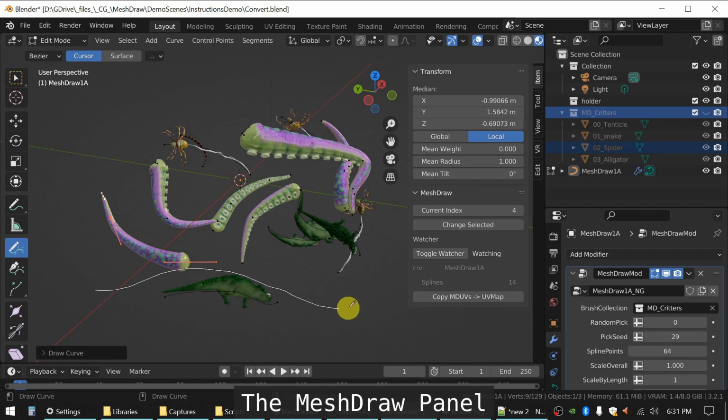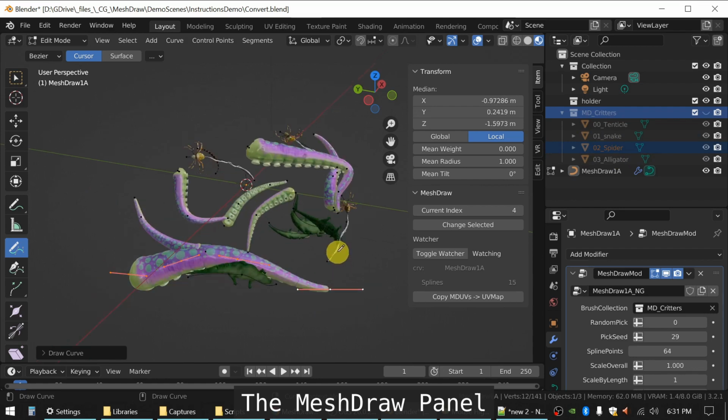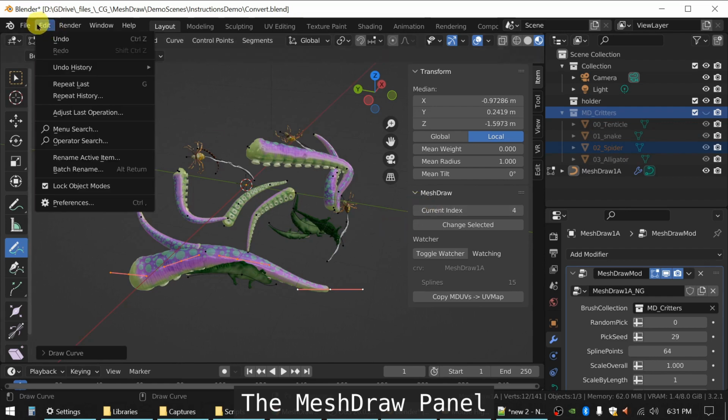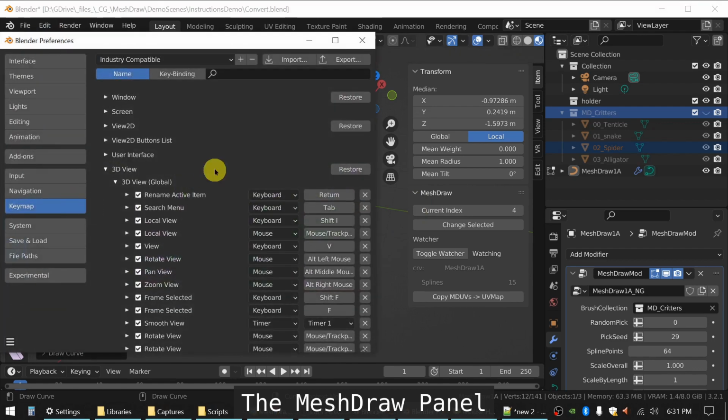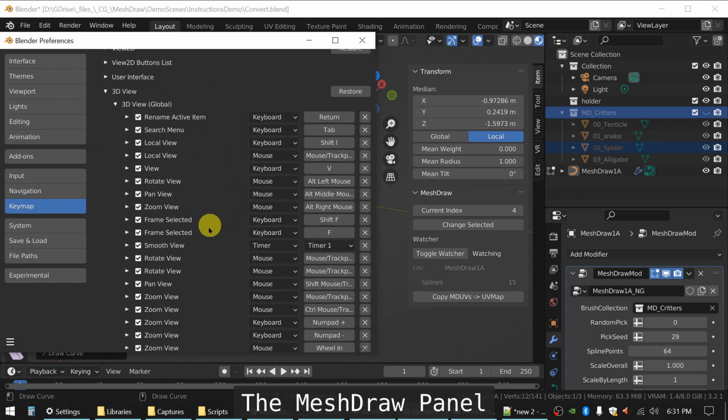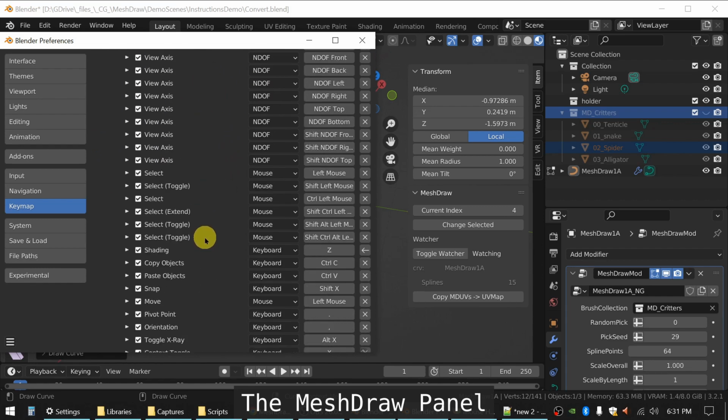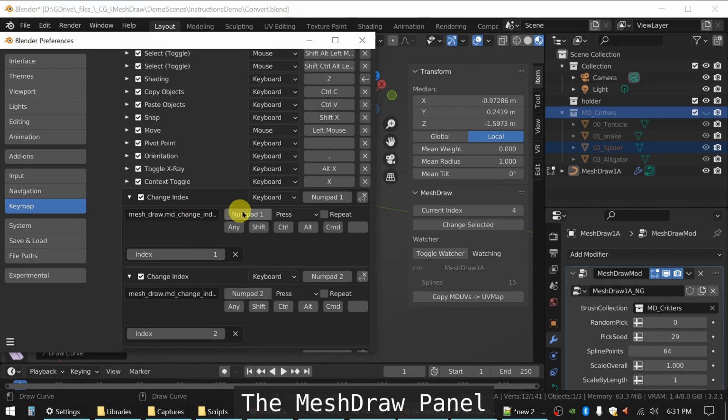Okay, so that's cool. But even that is kind of too slow. So what I've done is include a function that you can map a keyboard shortcut to. You can set this up however you want. In my case, I set it up in the global 3D view, and I set it to my numpad.